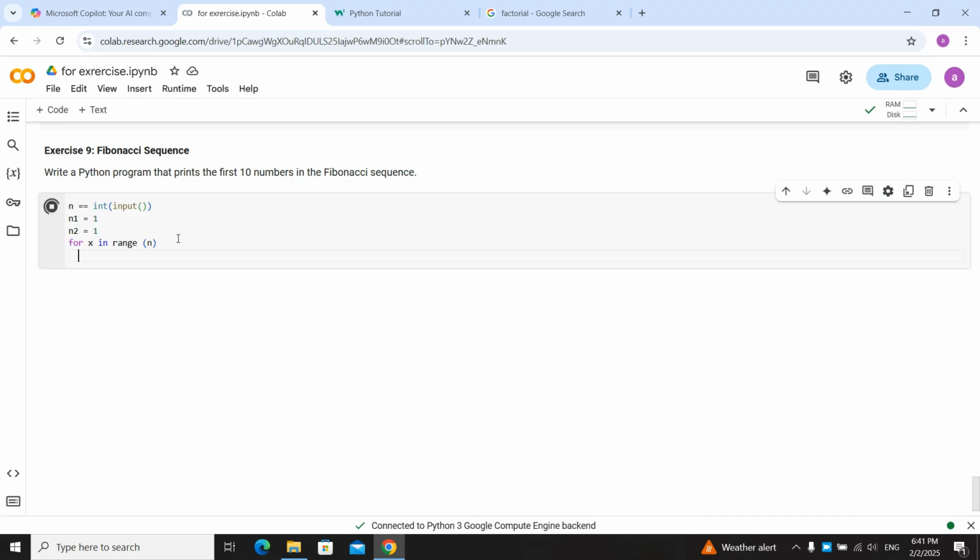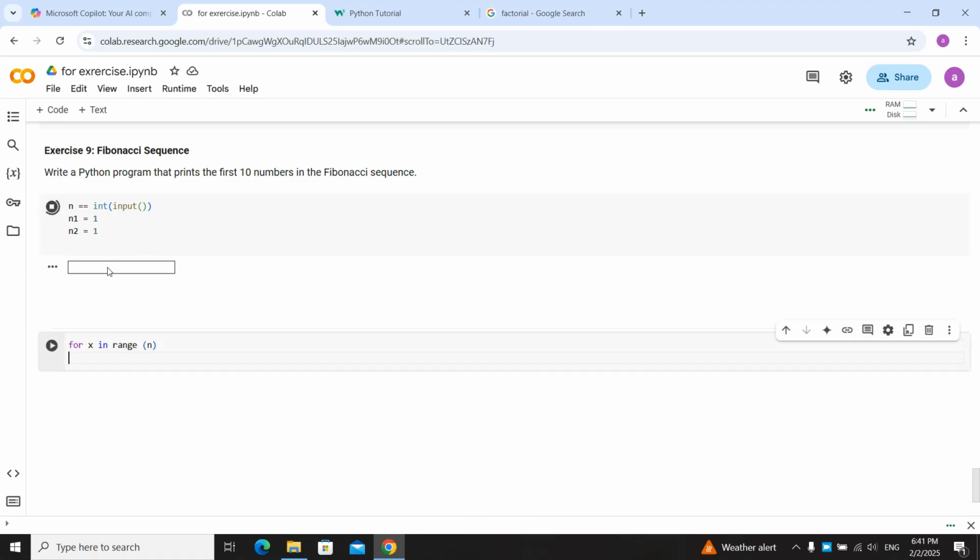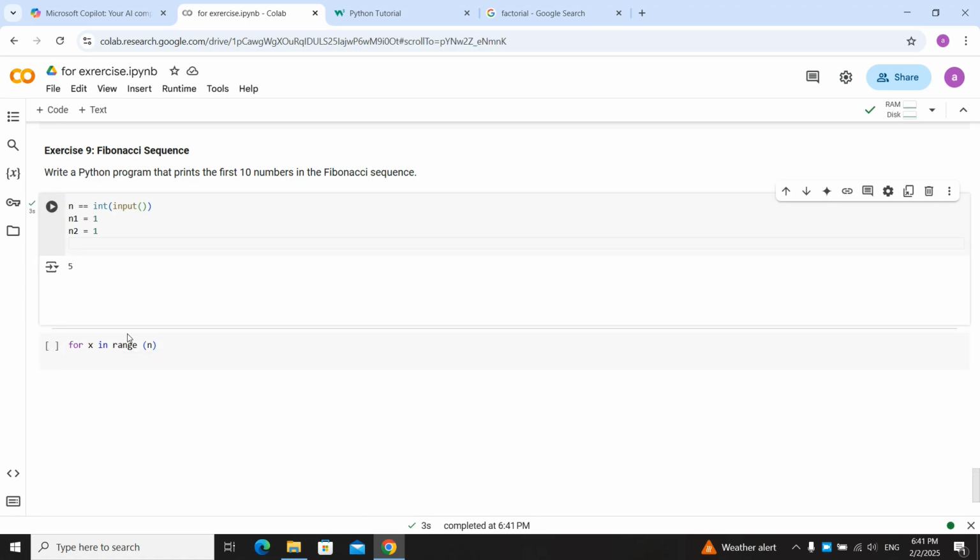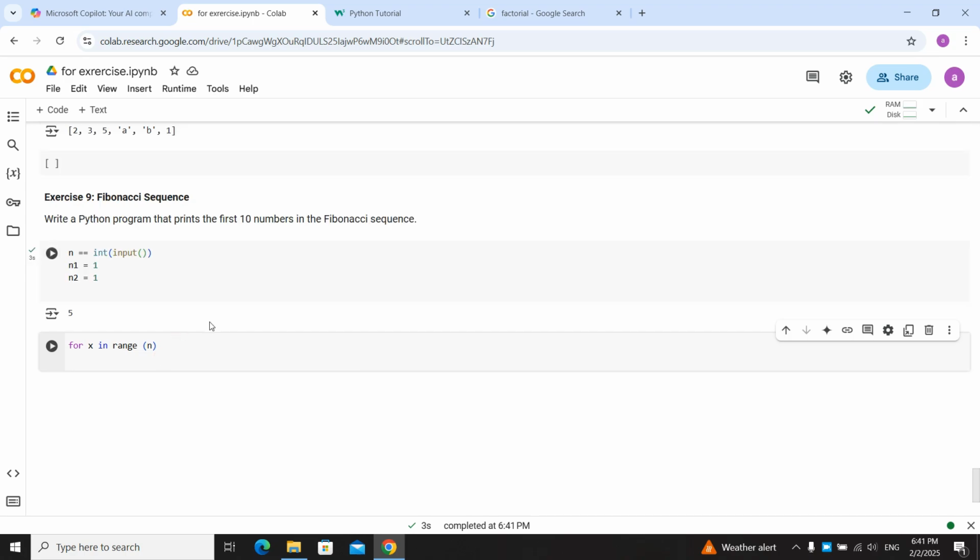Okay, for x in range n, we are going to create some sum. Let me just copy that and run new code, and let's say for x in range 5.